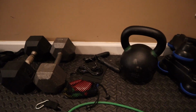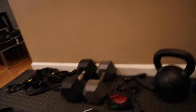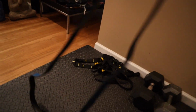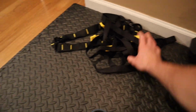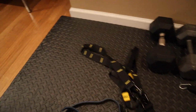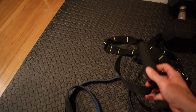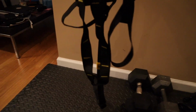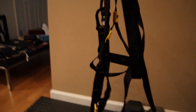I have a rope, which I'm never using. Two dumbbells, 35 pounds each. Also, I have a really good resistance band, which I'm gonna use today doing push-ups. I have a TRX, which I can use at home, but I never do. So I'm going to the park and using it there. The TRX is really cool, I like it. It's mostly for bodyweight exercises.